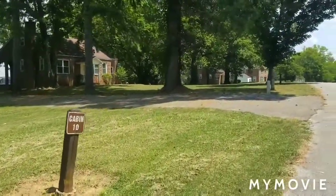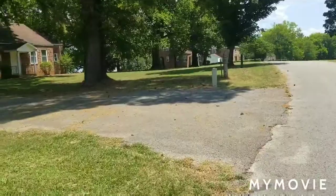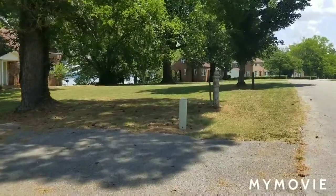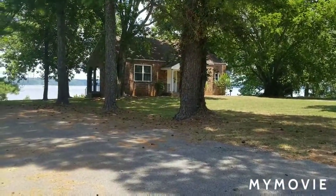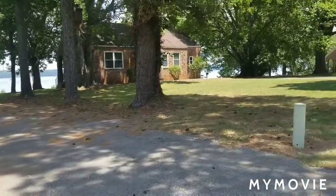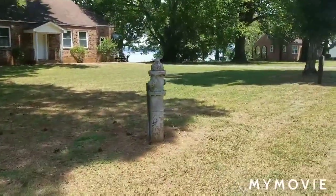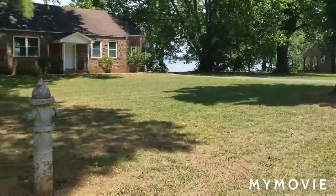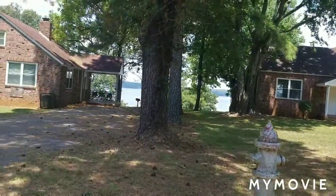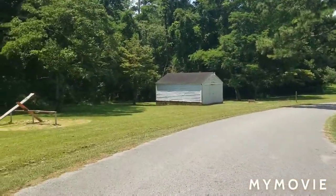These brick cabins have fireplaces in them. I think we've stayed in this one and the next one. The next one, well, they both have that archway in the background. I'm pretty sure we've stayed in this one. So anyway, if you're looking for something different to do and maybe just kind of relax and take a step back in time, this is a great place to come.